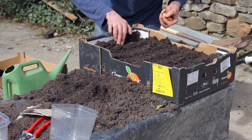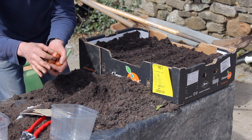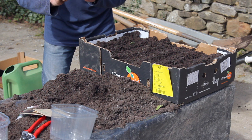Line them up, little lines, little areas, so it's organized. You can have it nicely organized. So I'm going to plant the onions at one end. So I'm going to put in those onions here. I'm going to pull a little bit off the top here.